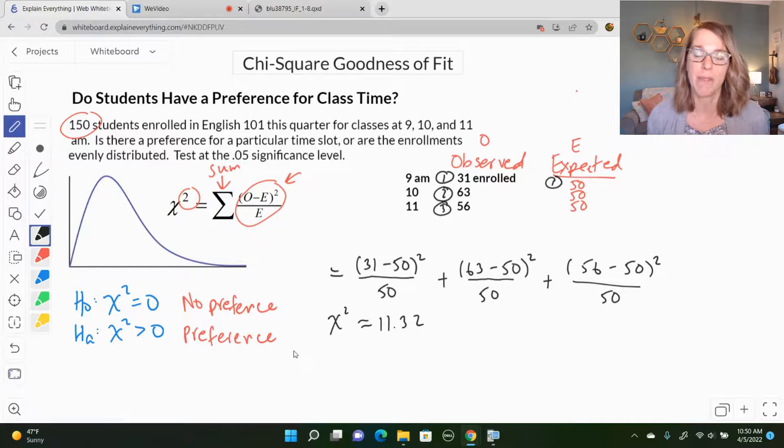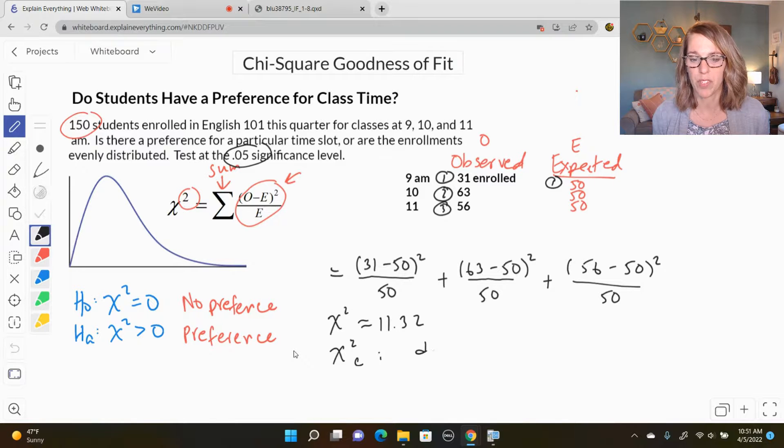Now that's going to live on my chi-square axis somewhere. This is my horizontal axis. But I need to figure out what my critical value is using that 0.05 significance level. So for my critical value, I need degrees of freedom. My degrees of freedom, it's going to be the number of data values, which is three, minus one, which is two. So I've got two degrees of freedom. And I've got my significance level of 0.05. I've got a chi-square table here. Let me go ahead and bring that up.